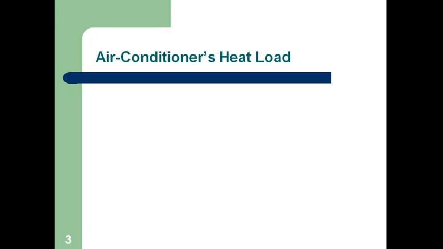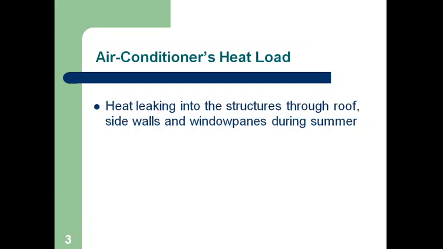So let us start with the first slide, air conditioning heat load. Now what is the heat load? Basically, when we want to install any air conditioning unit in any space, building or room, we are very much concerned about the heat load. It is mostly known as cooling load. Cooling load or heat load is the load which affects the air conditioning capacity. Heat load is the amount of heat which is leaking inside the space, and that much heat must be continuously removed in order to keep its temperature constant.